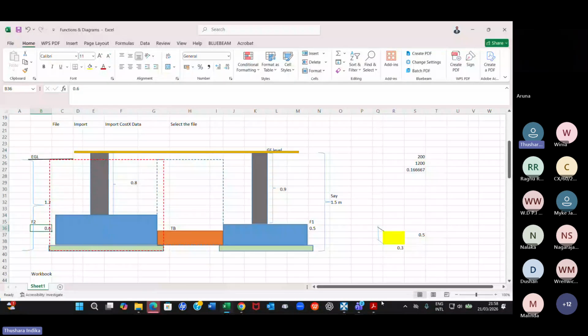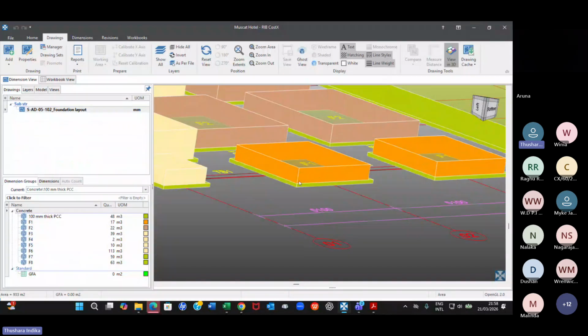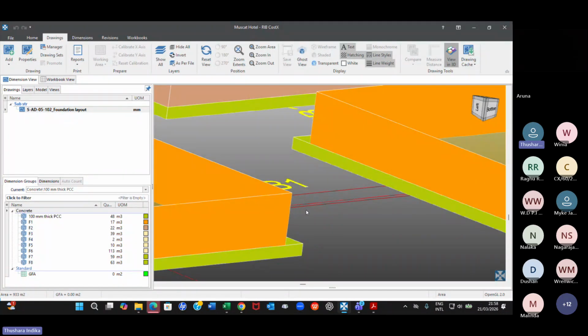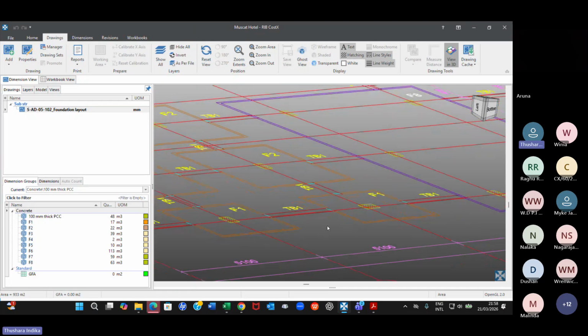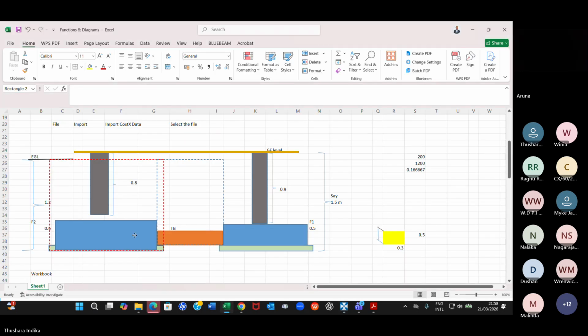If you really see the 3D here, you can't see it because of the two colors, right? If you have the same color, you will see, or if you measure this distance, you will see only this measure. If you measure only this distance, you will see this length has been measured from the bottom like this. This is the default position of CostX. The reference point is always a reference point, and the height, everything will be taken from that reference point.